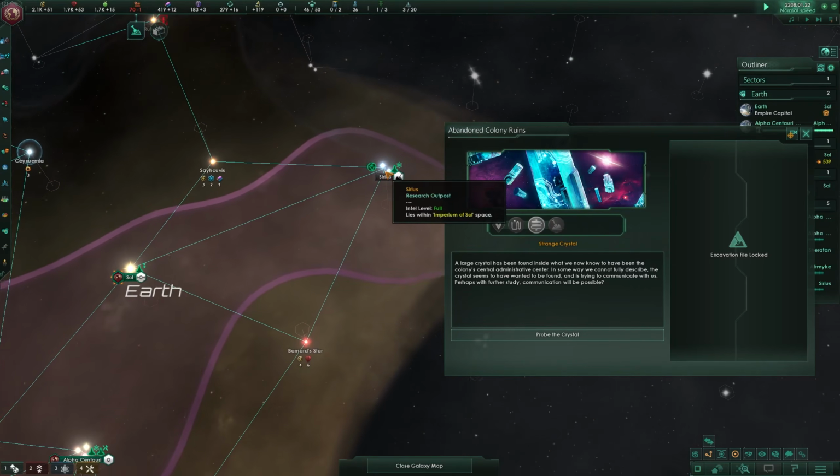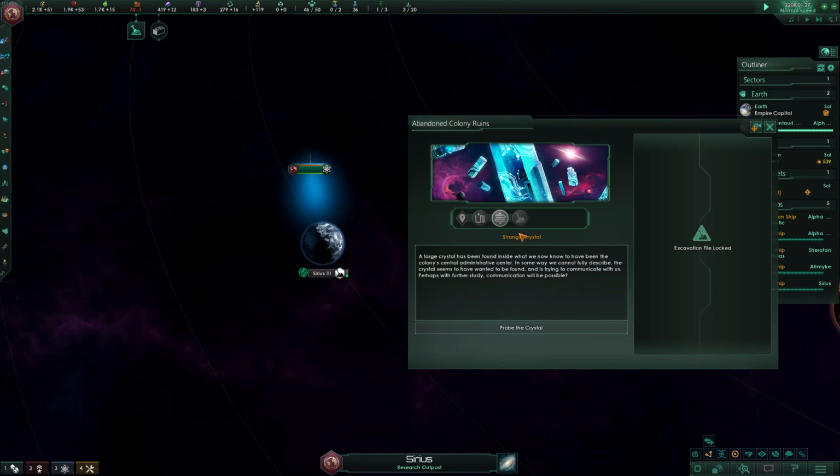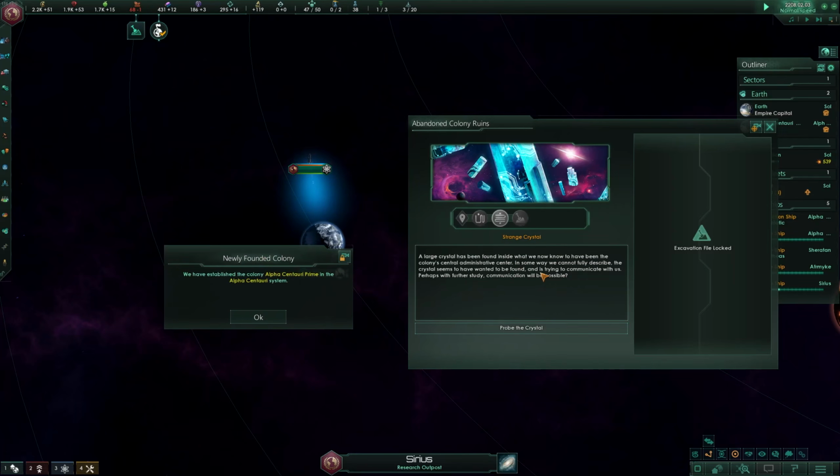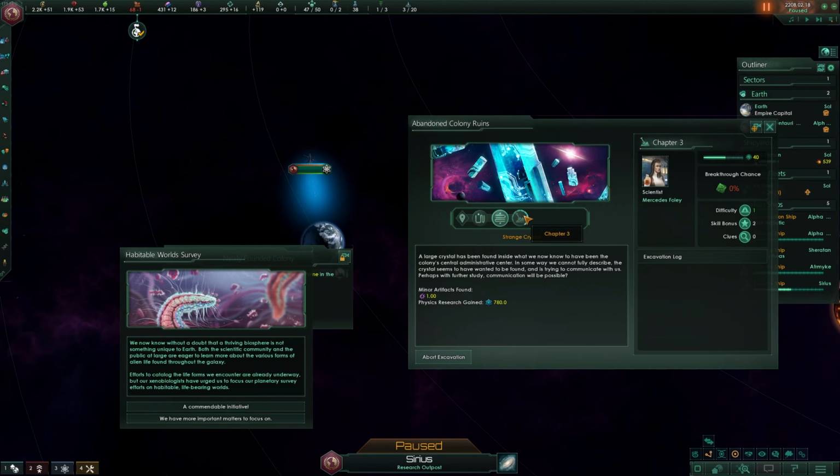Excavation, the next one in the abandoned ruins on Sirius Prime. Oh, crystals once again. A large crystal has been found inside what we now know to have been the colony's central administrative center. In some way we cannot fully describe, the crystal seems to have wanted to be found and is trying to communicate with us. Perhaps with further study, communication will be possible. This is pretty cool. Another artifact we find and 780 research points for physics. And of course we continue.